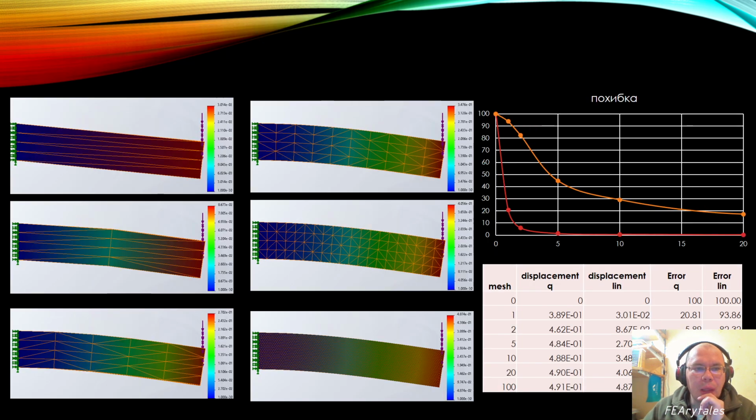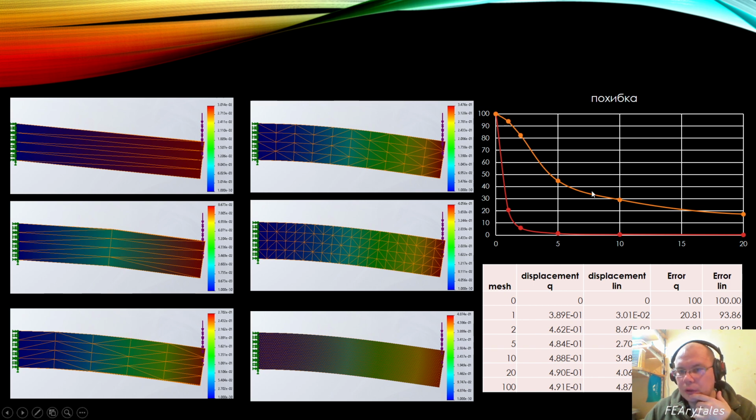So if we create different types of mesh with 1 element per thickness, with 2 elements per thickness, with 4 elements per thickness, with 10 elements per thickness, and so on, and if we create different numbers of elements per length, 1, 2, 5, 10, 20, and so on, we'll obtain different distributions of displacement.